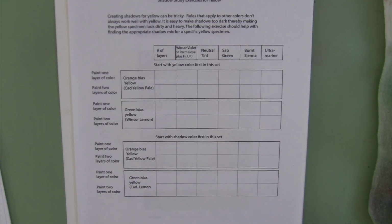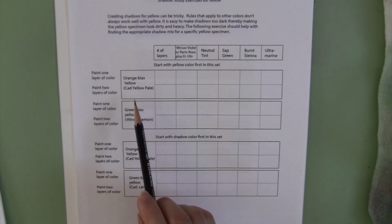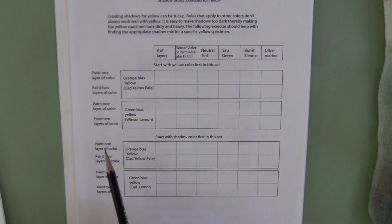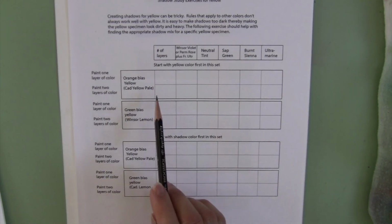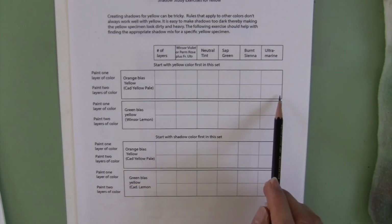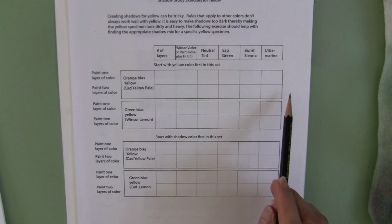So what you do with this is, in the first case, you want to start with the yellow color first. So what you would do is mix up a very thin 10% mixture of cadmium yellow pale, and then paint both rows with a single layer of cadmium yellow pale. If it looks too light, put another layer on. Then let that dry, and then you're going to put 1 to 2 more layers of cadmium yellow pale on the second row. You don't want it to get too dark, maybe 30% at the most in terms of value.